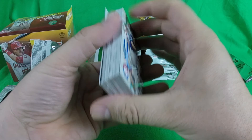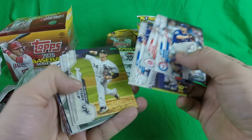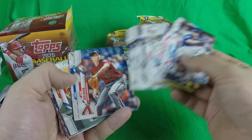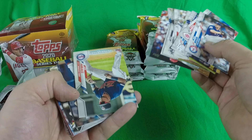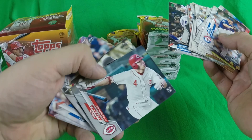So it looks like the inserts are near the back of these. Pack two: Mike Minor, Freddy Galvis, Will Smith, Michael Kopech, Homer Bailey, Jose Abreu, Brandon Lowe, Luke Weaver, Chris Taylor, Jamie Barria, Luis Reyes, Derek Fisher, Frankie Montas. Walk-off winner — Sean Burroughs there. Shogo Akiyama — I think that's another rookie that people are looking for.